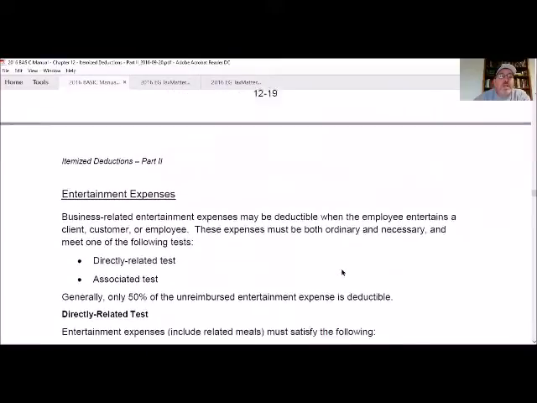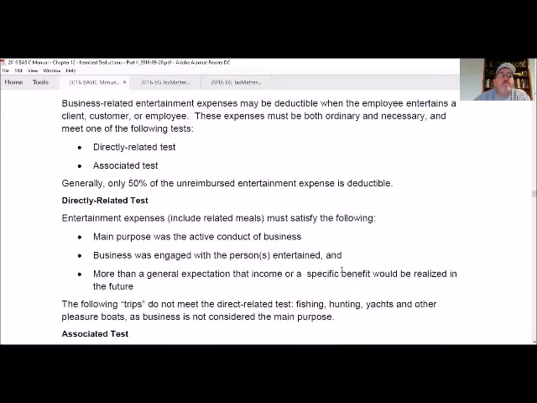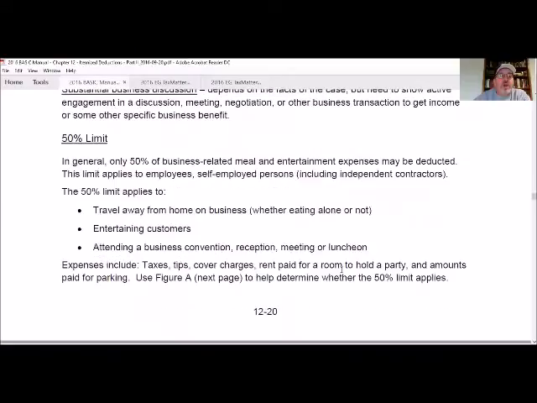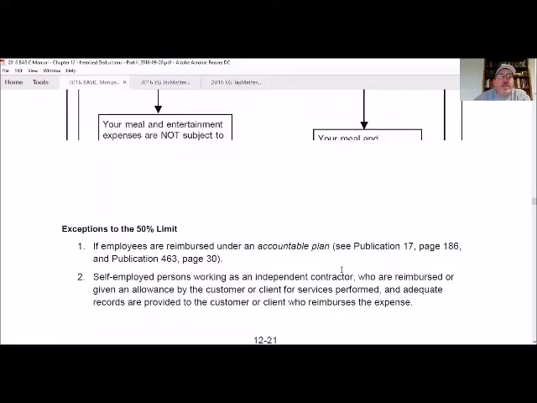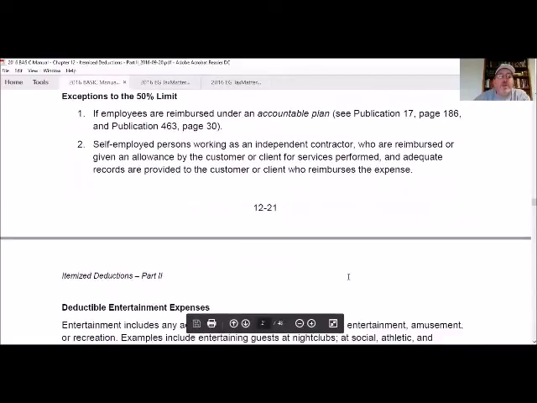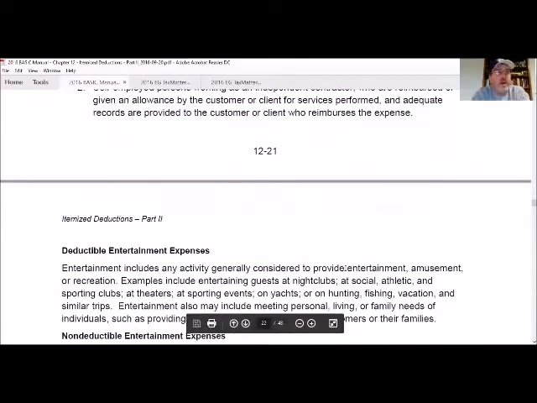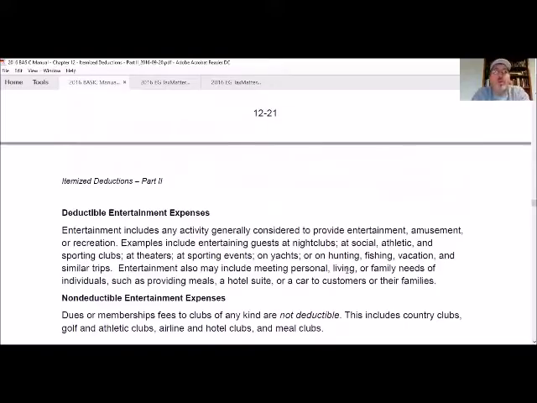When you see lodging on there, what that means is lodging typically is for somebody that travels for business and if they're not reimbursed. Again, most people when they travel for business are not reimbursed. There is one that you'll come into with business expenses.